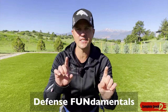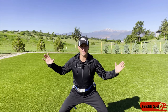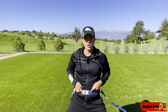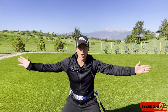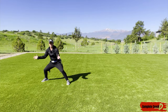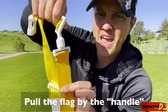Let's talk defense — here are some very simple fundamentals. When I'm pulling flags, I want to break down and get as big as I possibly can. It feels a little unnatural, then I'm going to go side to side in a shuffle, because I want to square up with the person who has the ball. I'm going to look right here, square up, and get in front of them so I don't have to do this reaching type stuff. Shuffle across — boom — get right in front. I'm going to pull the flag by the handle.